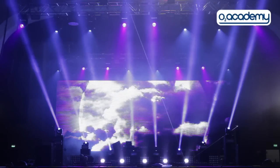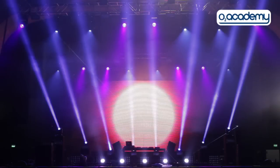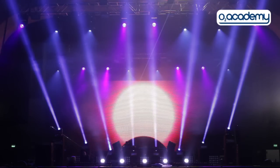So Sun and Moon's not massively complete at the moment. I'm still programming, but the basic idea is that it starts as the moon essentially, and then progresses through the track. And the other nice thing about that, if we look at it, is when we change to the breakdown bit, is using our LED screen.